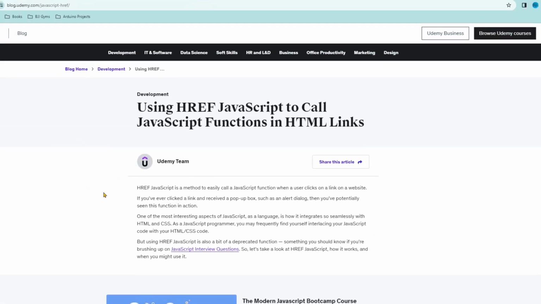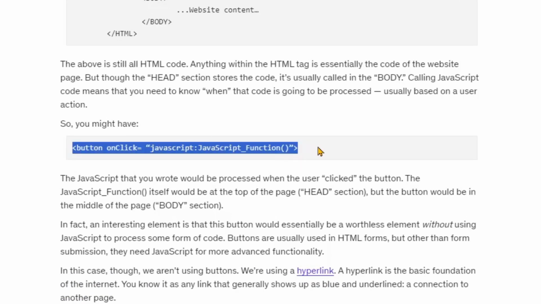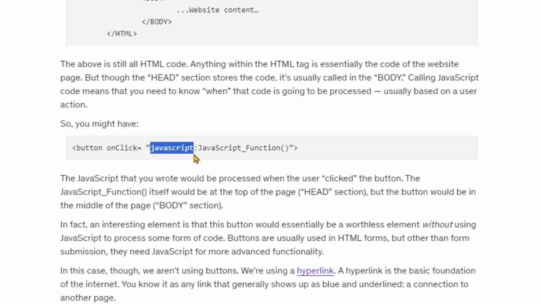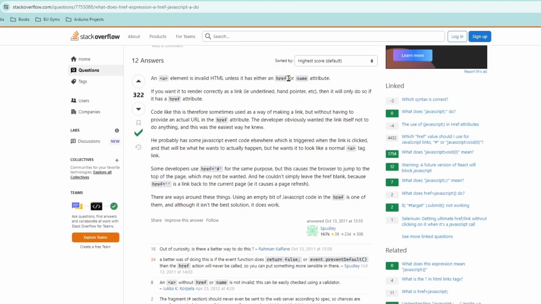Fortunately, this page from Udemy actually gives us the solution. Here we can see that we can actually insert JavaScript into an HTML tag with this little javascript colon syntax. And from this Stack Overflow page, we can see that href also accepts this javascript colon function.